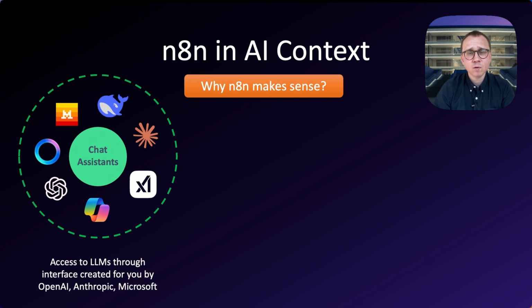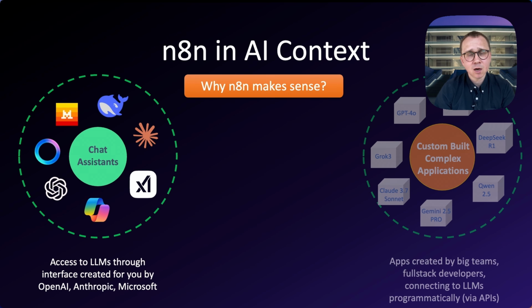The creators of these models have designed a user interface where you can interact with large language models in a way which they predefine, and you cannot really customize it that much. So you can ask a question, you can get an answer, you maybe can even ask a question about the creation of some application and get some code, but that's it. It's not really building anything for you, at least not as of today.